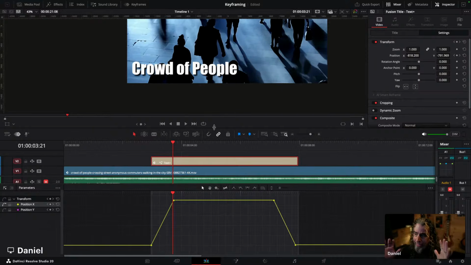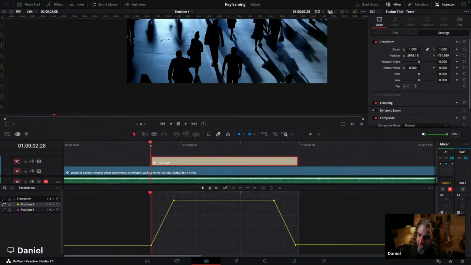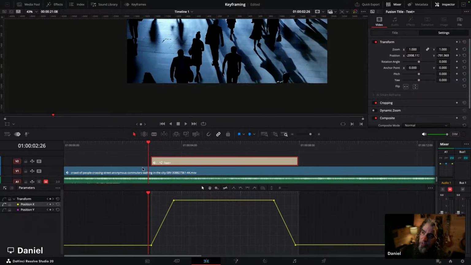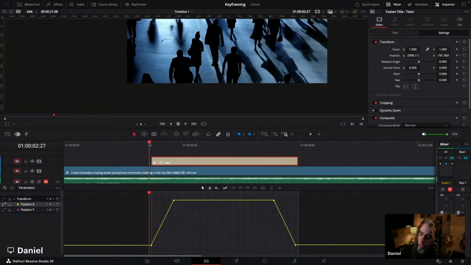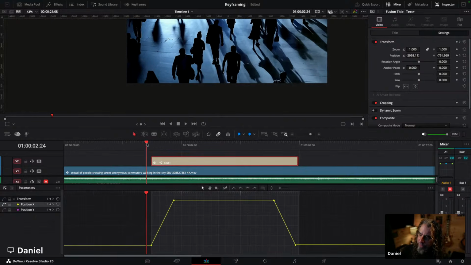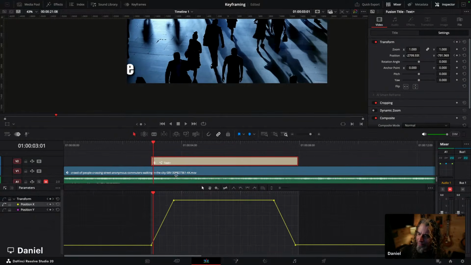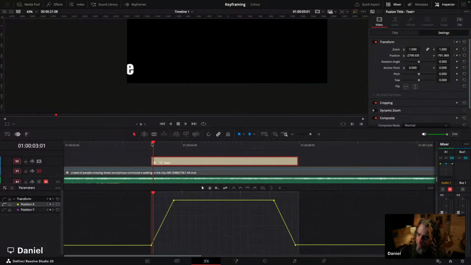Now, the thing I love about this new keyframe tray and new keyframe editor that we could not do in the previous versions is you can ease keyframes and you can ease more than one at a time. Okay, let's start just here. Let's just say, look at the yellow line. You see that first keyframe, we're zoomed out right to there. I'm sorry, I'm on the text. Watch the text. Let me turn this off right now. I'm going to do just text.